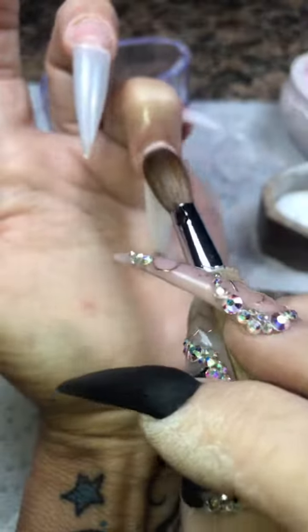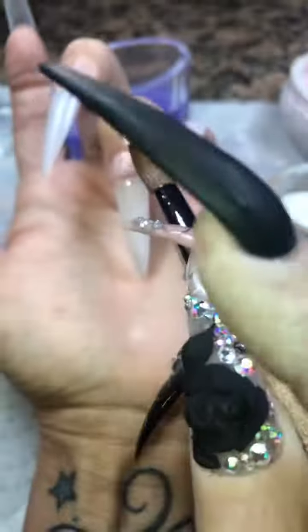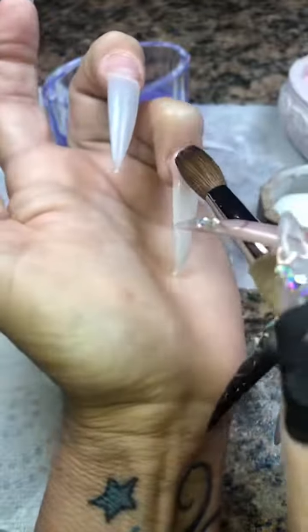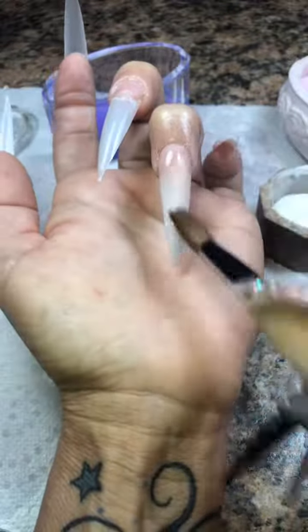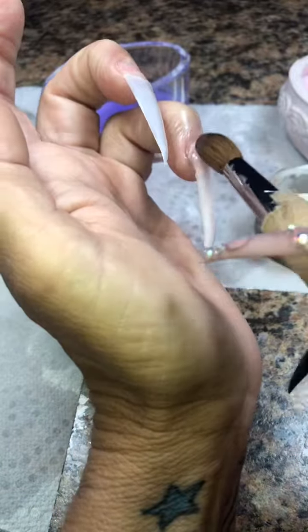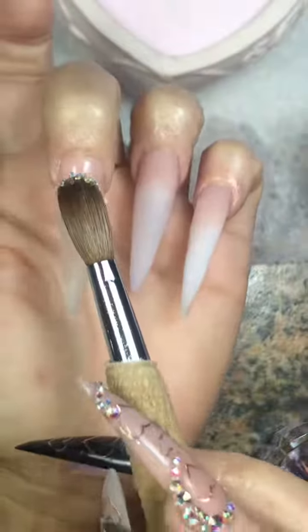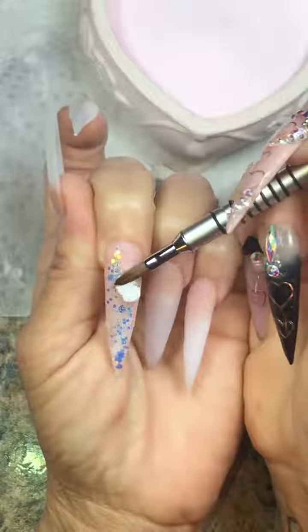I'm going to put little beads and you want them a little wet because it's easier for the colors to blend together if they're a little wet. Make sure that you're keeping it nice and wet, but not a runny bead — you don't want to chase the bead all over the place. Go thin because you want to encapsulate this with clear. At least that's what I'm going to do. Some people build this up and don't encapsulate it, but if you're going to, make sure you go a little thinner so you have plenty of room to work with your clear acrylic to finish it off. Just make sure you're completely covering the nail and then work on your apex to make sure your sidewalls are straight.